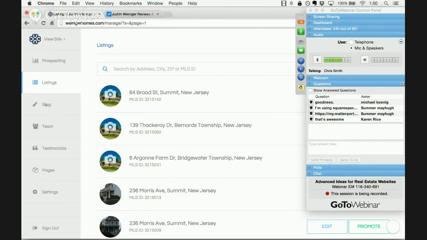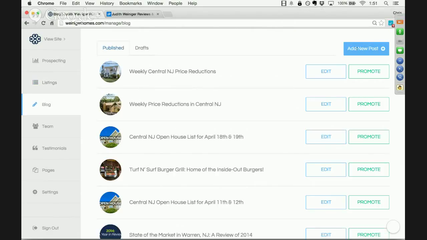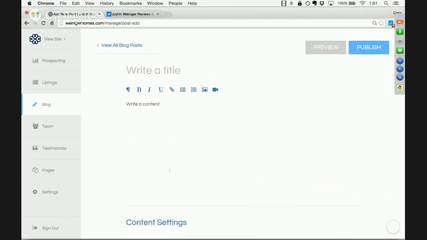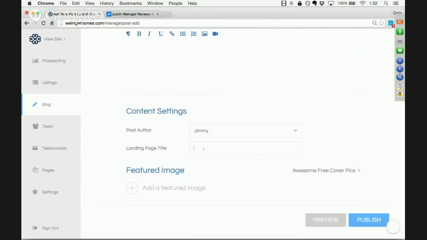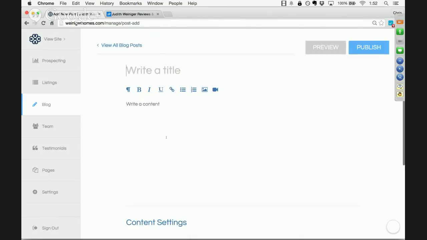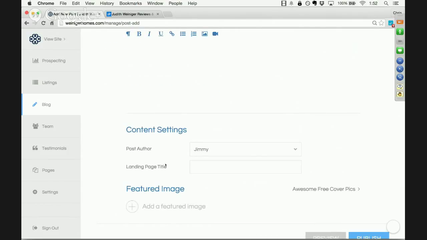Here's another great example of that simplicity. For those of you that have ever tried to write a blog post, because remember I showed you guys earlier how easy it is to create a landing page. Well, this is the back end of our site when you publish a post. That's the whole thing. It's simple. You can't mess it up. And then when you go to do your landing page, all you do is you put a landing page title and a featured image. So you're creating a blog post and a landing page all from one screen. We wanted to make that simple.